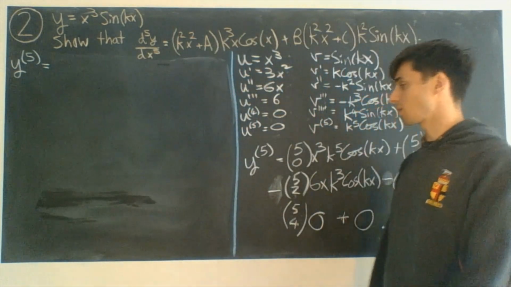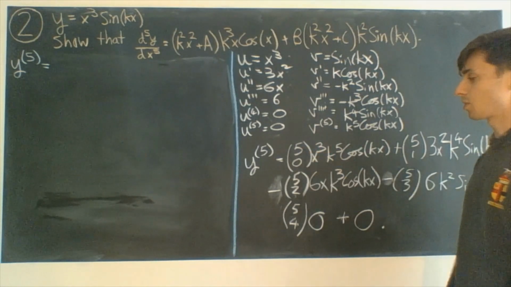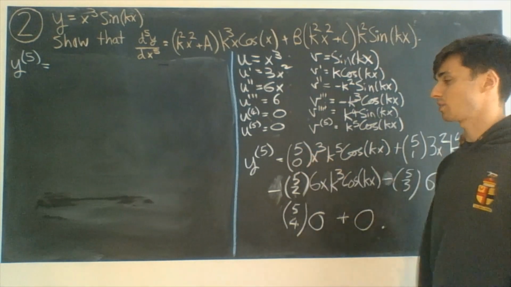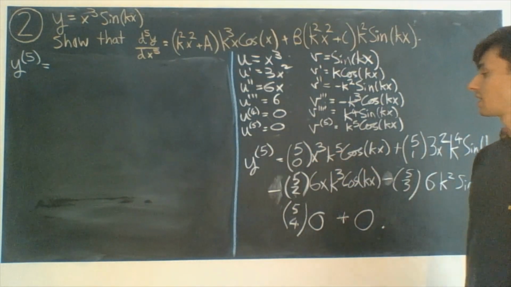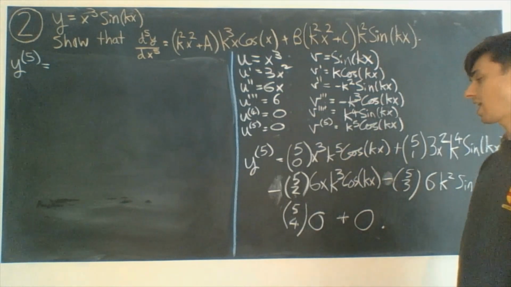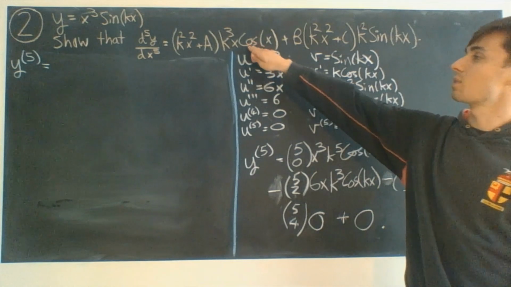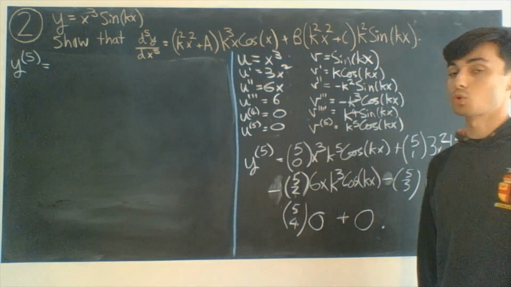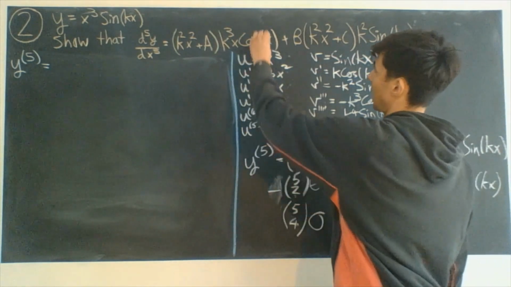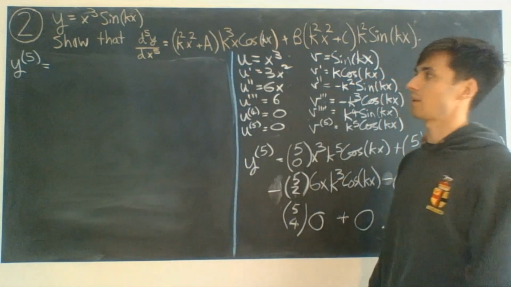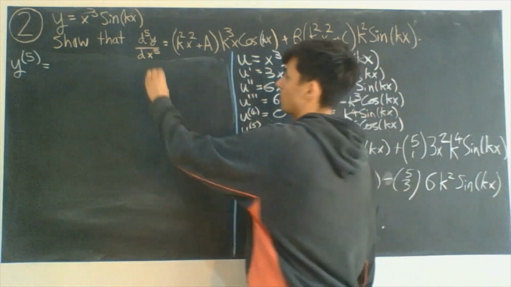And now we need to think about what some of these terms mean. Well, 5 choose 0, first of all, is just 1. There's only one way of choosing 0 objects, no matter how many we've got. So we've got x cubed k to the power of 5 cos kx. And if we're here, we can be a bit smarter as well, because we can see we're going to get a bunch of terms which all have cos kx involved. There should be a kx here as well, which I forgot to put in there earlier. So cos kx, let's just write this over here.